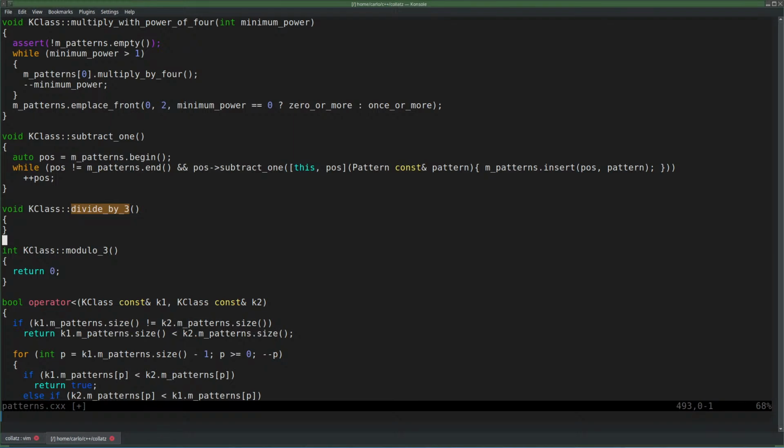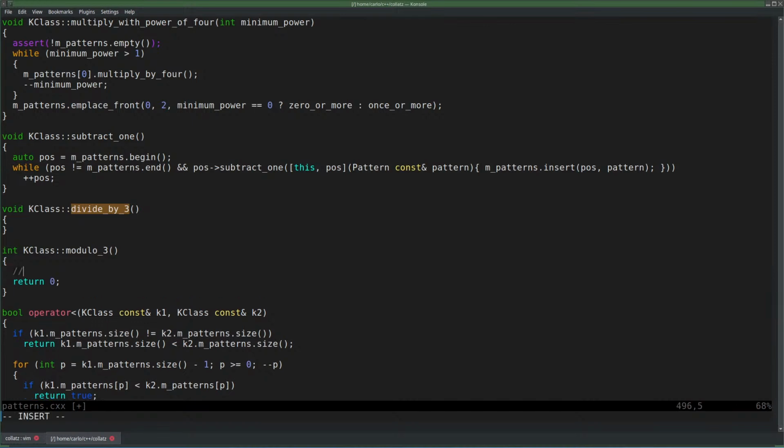That's correct, isn't it? If you have a bit pattern, and that bit pattern repeats 0 or more times, by putting square brackets around it, I'm saying that this bit pattern just repeats and repeats and repeats. And what is the modulo 3 of that? Well, if you don't repeat it at all, the modulo 3 is 0, because no repeats means it's 0.